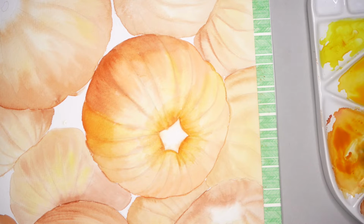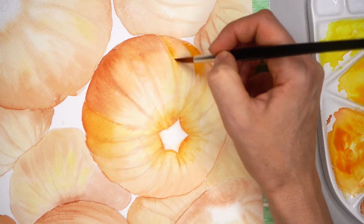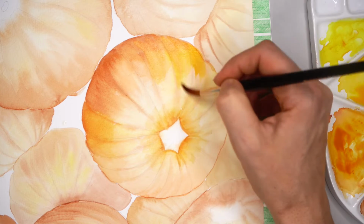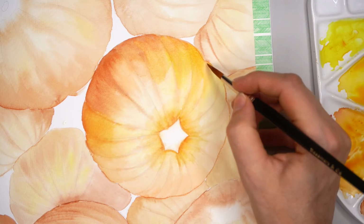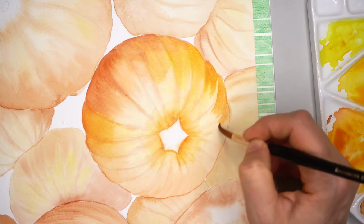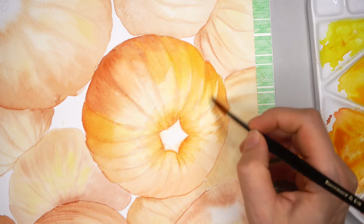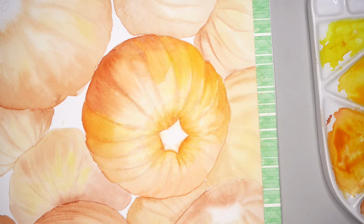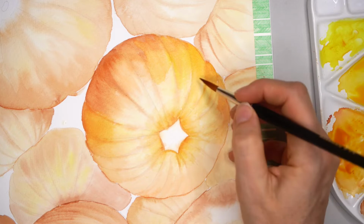And if the watercolor mix slightly changes from the previous one, that's completely okay. Your painting will only benefit if you have slightly different color tones with the same pigments. Your painting will look much richer, more vivid, and more natural, because in real life, in one subject we have so many different color tones, and that is completely okay if your painting also has some different color tones, but using the same pigments.